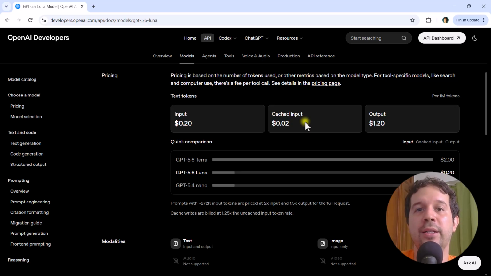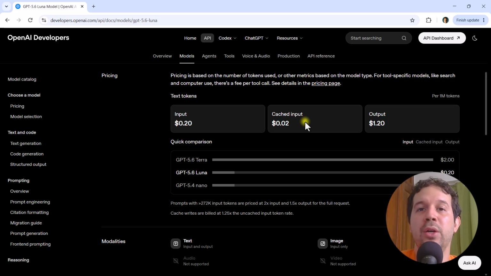So as we said before, the idea is that if you have a prompt, you can separate the static part and put it first. That is very important, you have to put it first. And then the second part of that prompt, which is the dynamic part, you put it at the end. And with that, you are going to end up saving money. And the reason for that is that there are two types of prompt caching, implicit and explicit. Implicit means that you are going to allow the server, for example in this case OpenAI servers, to do the caching for you. You don't have to indicate what part is static and what part is dynamic. Basically, the server is going to use a heuristic, an algorithm to determine what parts should be cached and what parts should not be cached.